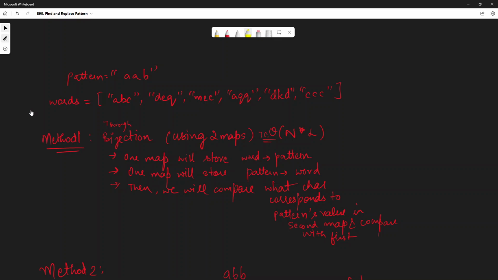So the thing is, what we can do is that we can, through the bijection which they have mentioned, use two maps where the time complexity would be n into L, where n refers to the number of words which are there, right, and L the length of each word.